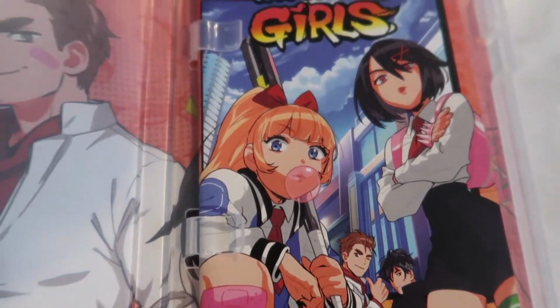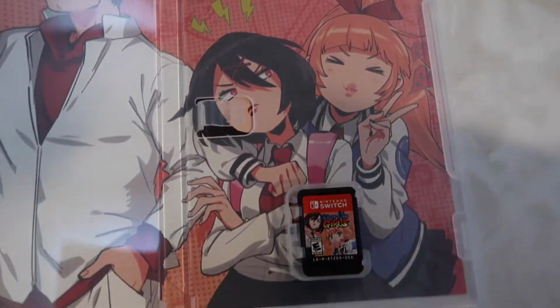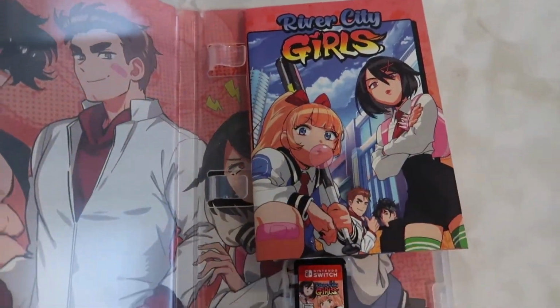And this game is really fun. I've already played it a ton already, and it is really hard. So if you are interested in this game, just expect it to be one of the hardest games you've played in a while. It is a beat 'em up game that's side-scrolling, and there's bosses in it and stuff, and it takes away your money when you die, so it makes it really hard because you need money to buy stuff to get better usually.